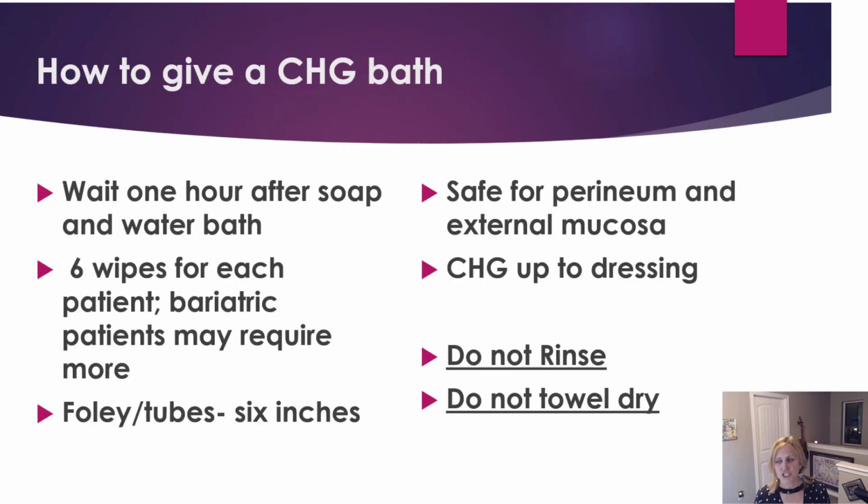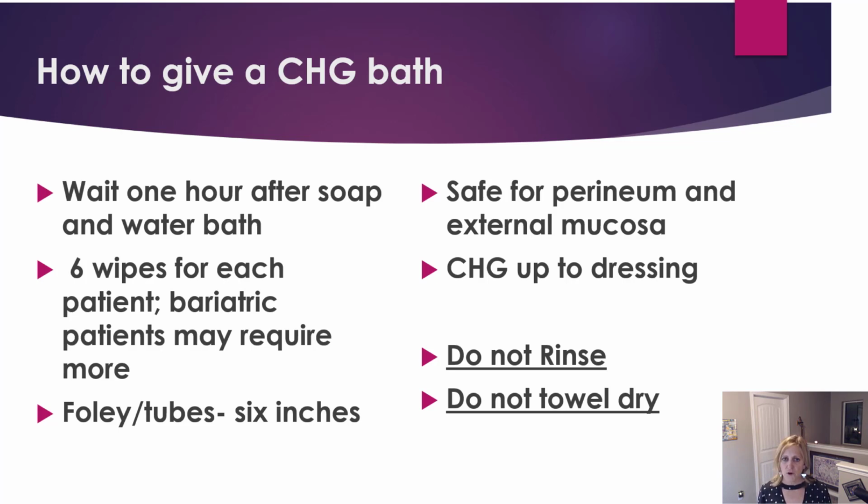How to give a CHG bath, continued. Wait 1 hour after a soap and water bath. Again, 6 wipes for each patient. Bariatric patients could require more, and that's fine. When cleaning a patient with a Foley or a tube after bathing the skin, clean 6 inches of the tube or Foley near the patient. Make sure that tube does get washed off as well.